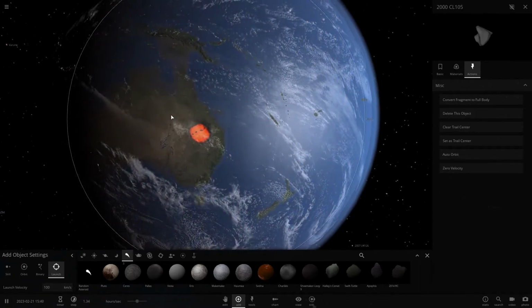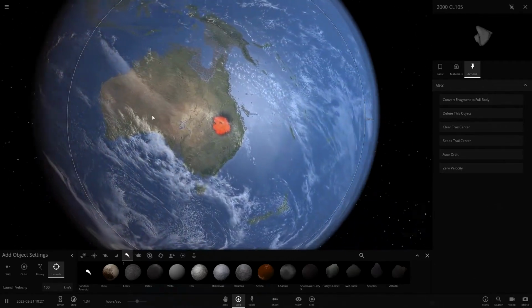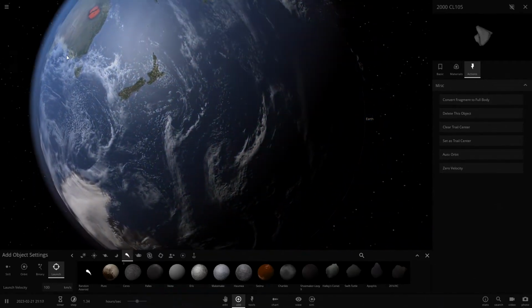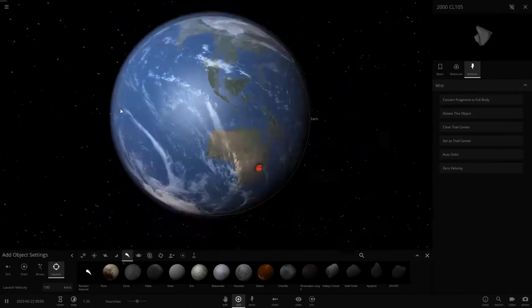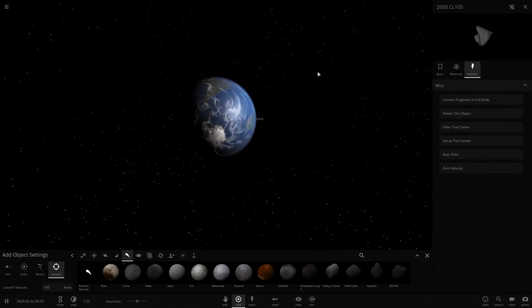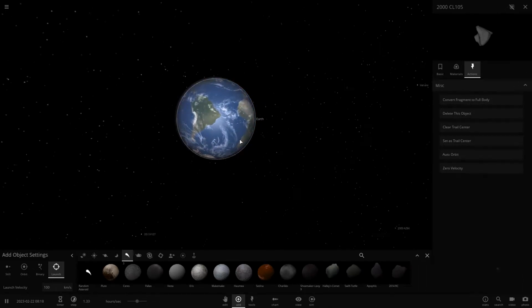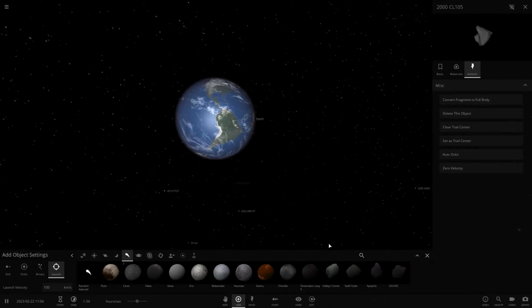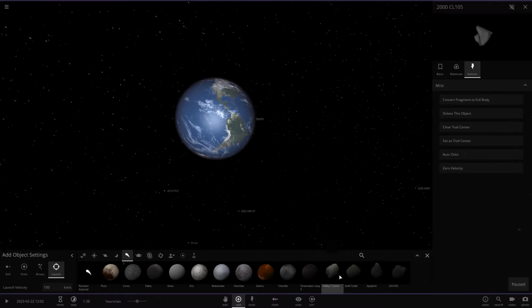Obviously, this would kill probably the entire Australian continent off, and even into New Zealand with extreme heat. I'm pretty sure by the looks of it, our spin has definitely been altered. Okay, let's do one last test with Halley's Comet, and let's see what would happen if we took it and struck the Earth at the speed of light.